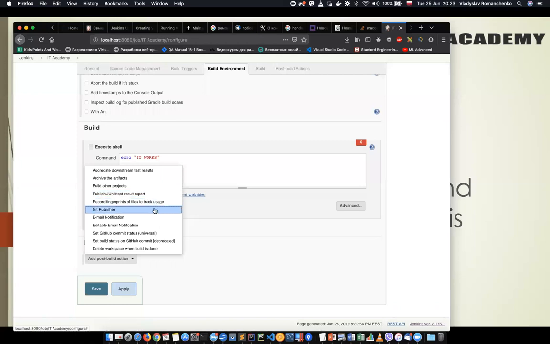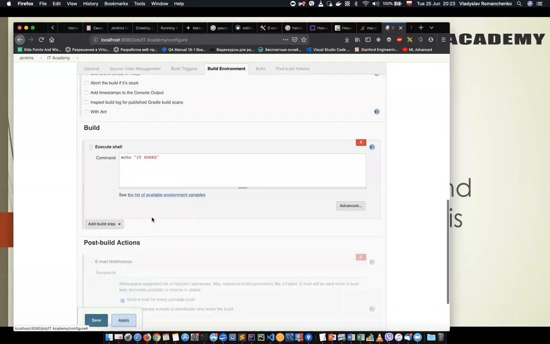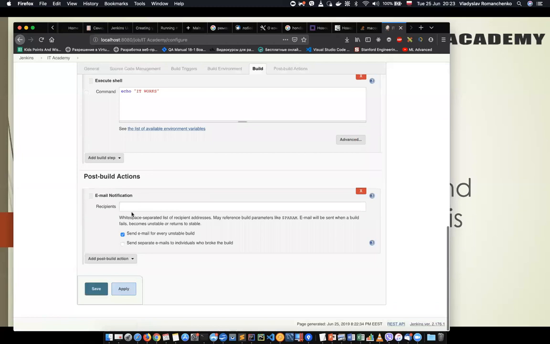You can use Git Publisher, you can use email notification. So you can actually compose an email, and we can add recipients here. You can create a default list of recipients, for example, your organization, and everyone in this list would be receiving this email. That one is simple because you simply specify a recipient and that's it.